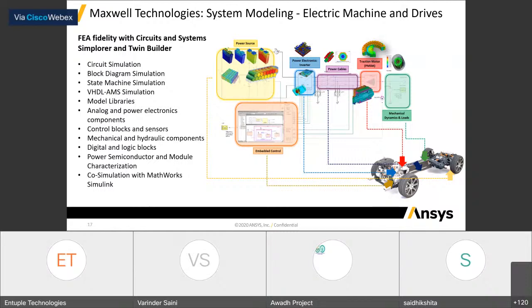So if you look at the example on the right, all the different aspects are being brought in. For example, the motor can be brought in from Maxwell. You can bring in, let us say, the transmission shaft from mechanical structural. You can bring in batteries from Fluent. So, from multiple ancestors, you can create model components and bring all those modeled components to one place to see how they all work together, right? This also helps you in figuring out conducted emission. So there are LISN ports also for those. So you will find a lot of options there to work with.